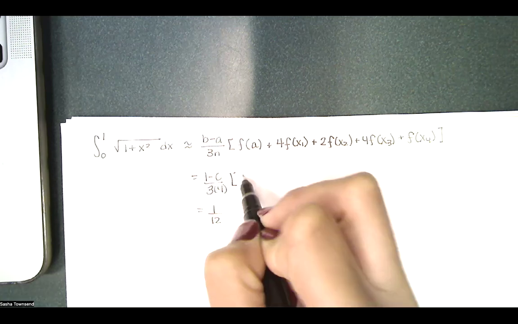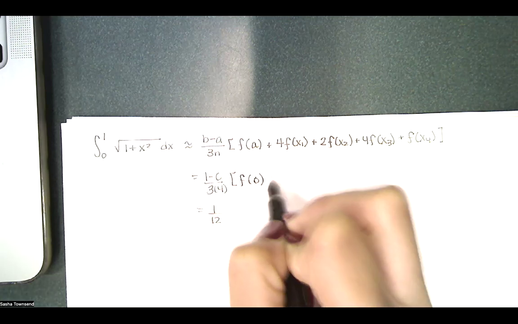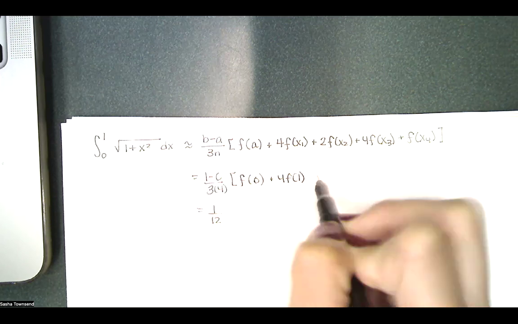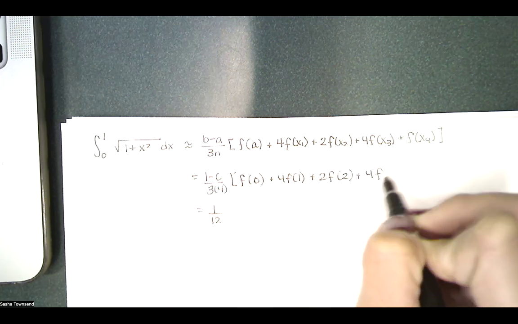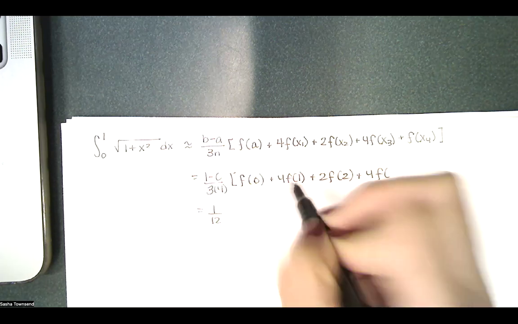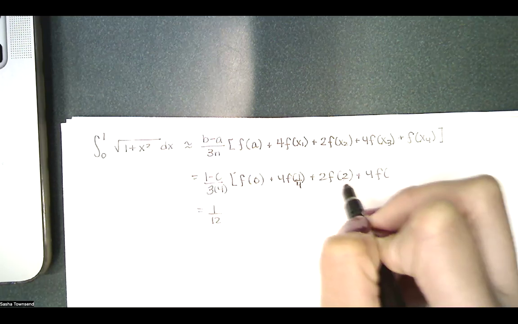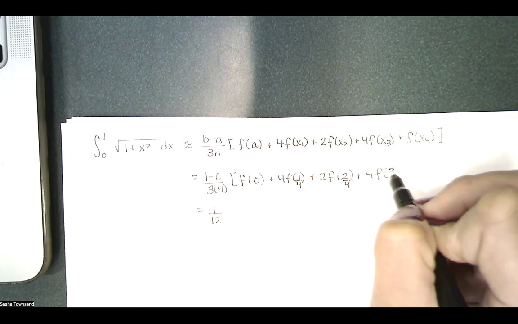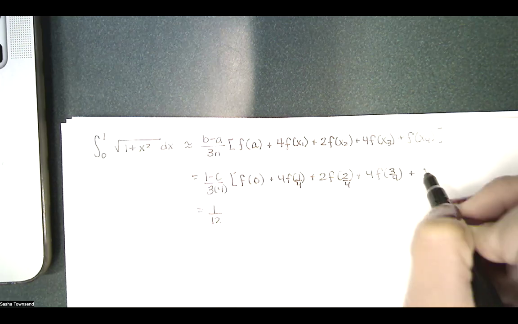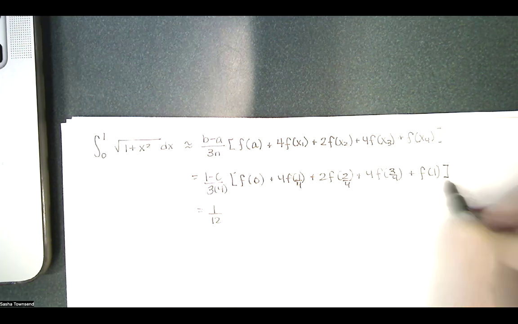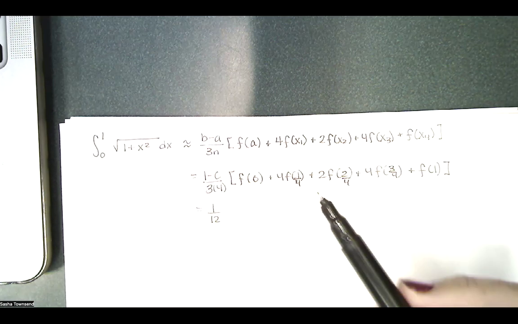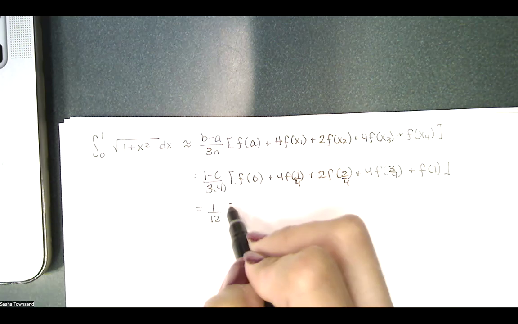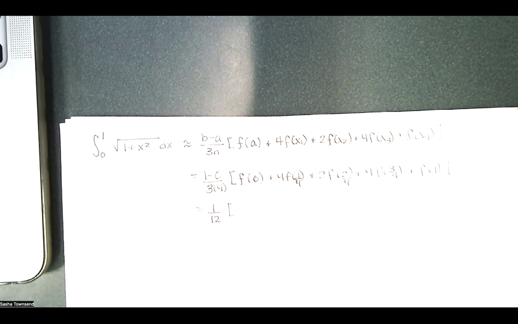And then we'll have f at 0 plus 4 times f at, I'm saying 1, sorry, this is 1/4. It should be 2/4 or 1/2, 3/4, and then f at 1. That's what we want. Okay, I'm thinking x sub 1, x sub 2. And we already found these function values. f at 0 was 1.